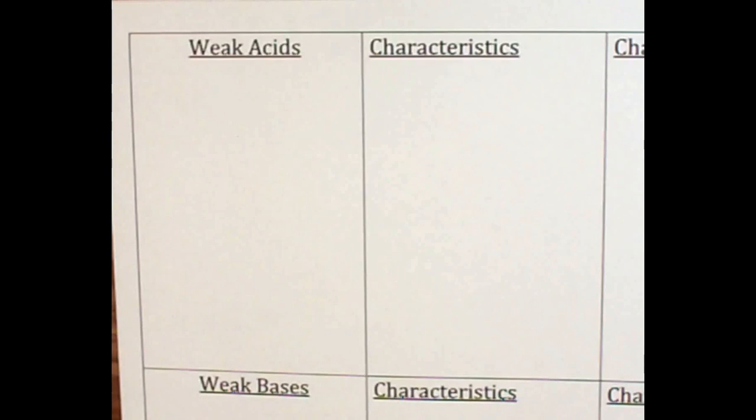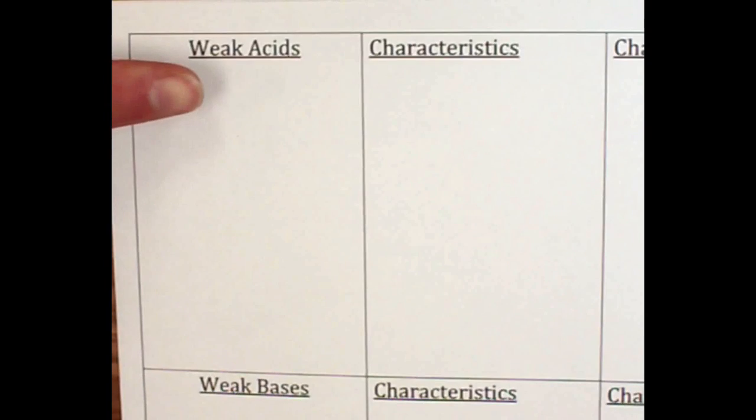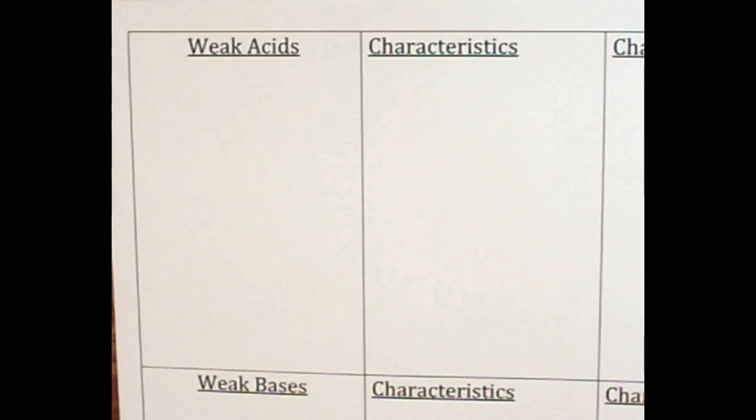There's something to do with dissociating, I think. Yes, maybe. You're right. Okay, so you should have a foldable in front of you, and we're on the inside of our foldable. It should all be blank, like what you see on our screen. We are going to start in the far top left-hand side with weak acids, and we're going to give you some details about it, and then some characteristics.